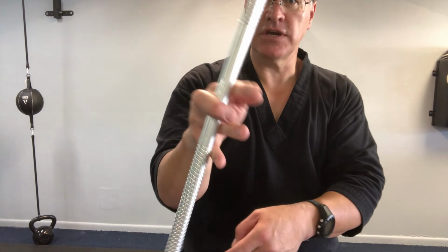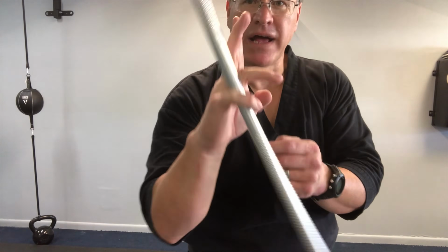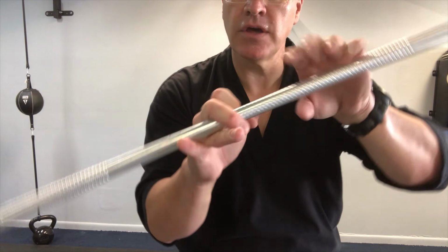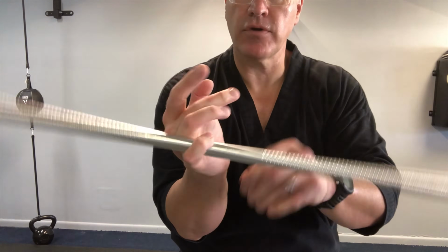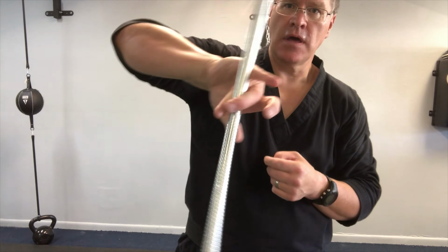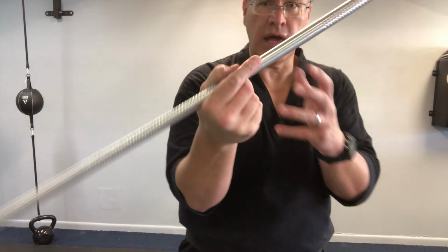My other hand assists here a little bit. And remember, that's not cheating, that's just helping you figure it out. If you need to do it like this, do it like this. Use this other hand to get it through. Once you get it, you can just go through without any assistance. 30 seconds.